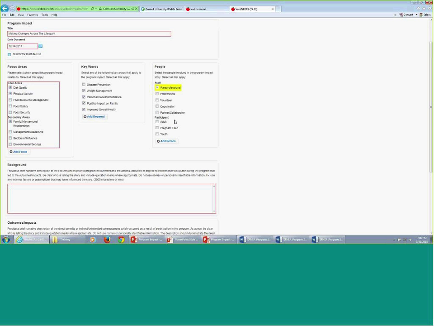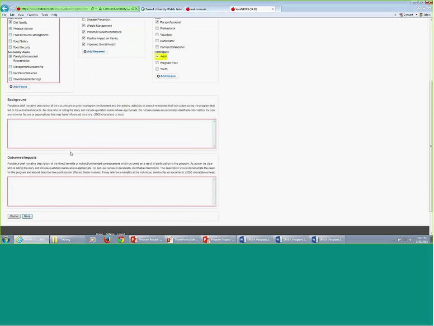Next is the participant. Is the success story about adult participants, pregnant teen participants, youth participants, or another audience? In this particular instance, we're talking about adult education. It was to a group of adults across the lifespan. So adults is an appropriate option.